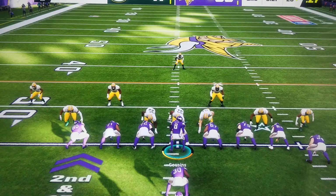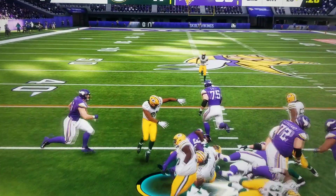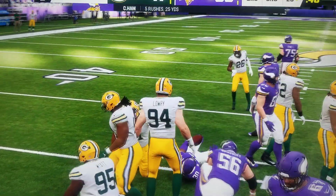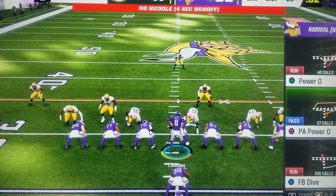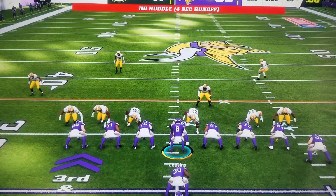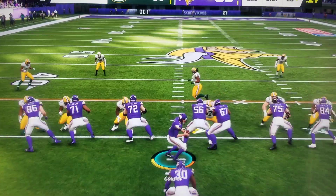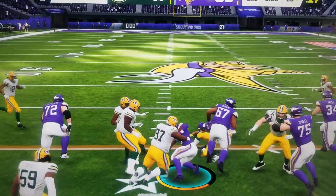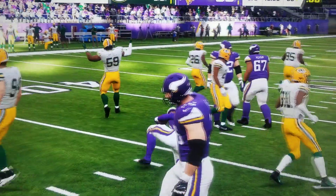They've called his number a lot this afternoon. You wonder how much tread is left on those tires. We certainly do, but I always think back to one of my favorite coaches in the NFL. And he used to have a meeting with his running backs every year in the offseason and say, look, as many times as you're going to carry the ball, you should be able to carry it one more time, so make sure you get in shape. And he's going to be stopped here a few yards short of the first as the tackle is made at the 33.